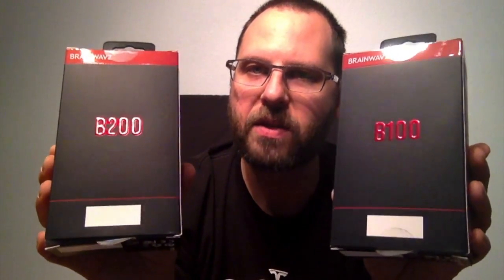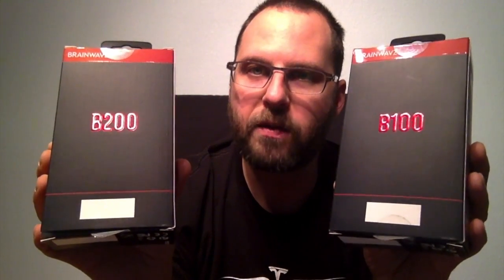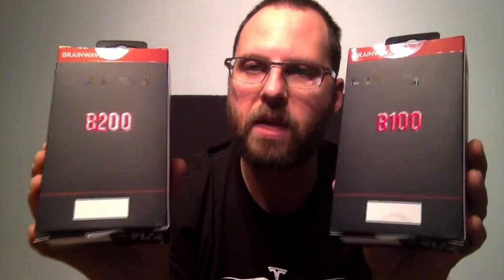So what I've done is I wrote B100 and B200 on a slip of paper, and I put it inside the cases, and I make sure that I only open one at a time. I don't mix the two ever, ever, ever, because I can't tell the difference visually. I can tell the difference by ear, but not visually. So some kind of distinguishing factor would be fantastic. Even if they just stamped B100, B150, B200 on the shell, that would be an improvement, because the shell, at least that I've seen, says Brainwavz, and an L and an R to tell you which earpiece you have, but it does not say B100, B150, or B200 in any obvious way.